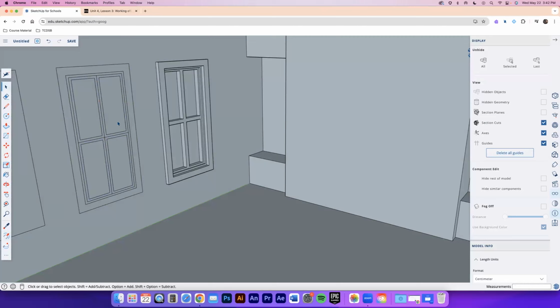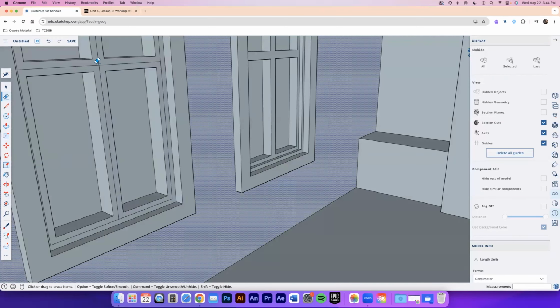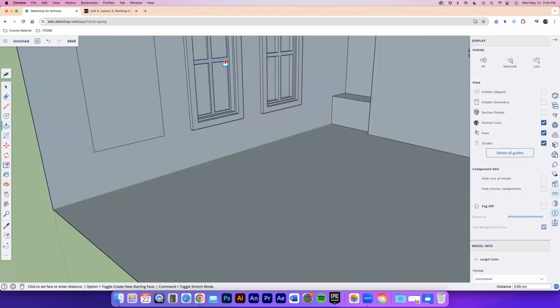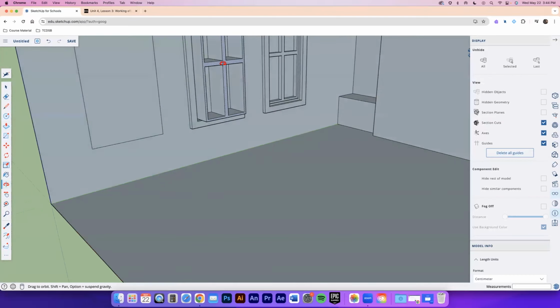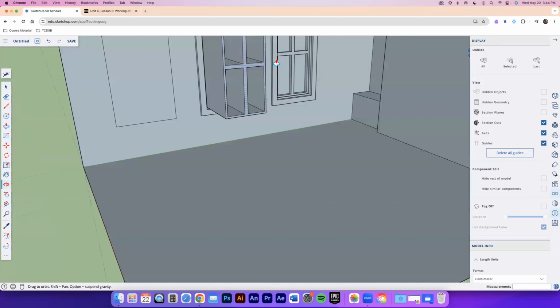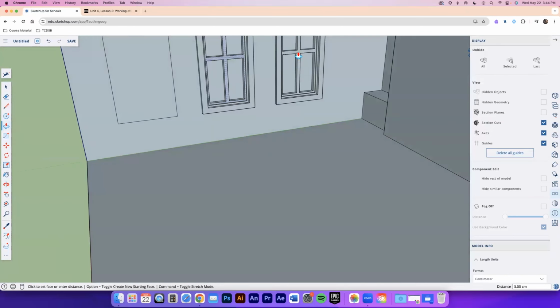Finally, I'm going to select this box and use push-pull, P on my keyboard, to push-pull this box in the same distance as my previous boxes. And to do that, I'm going to inference the other window and get the exact measurement. Once I'm done with that, then I'm going to erase my intersecting lines and use push-pull to push-pull this window mullion back in line with the previous measurements I made over here.